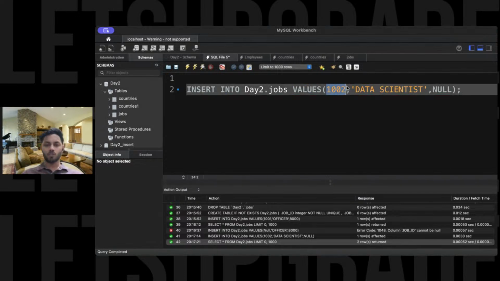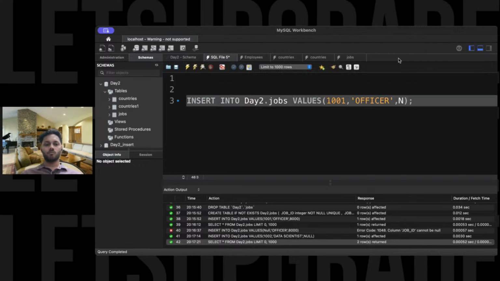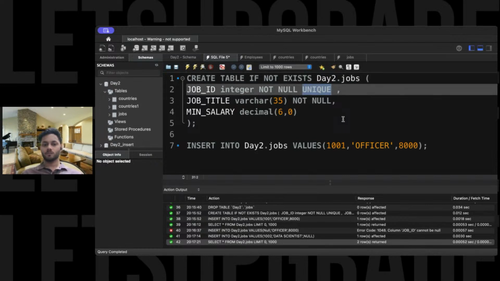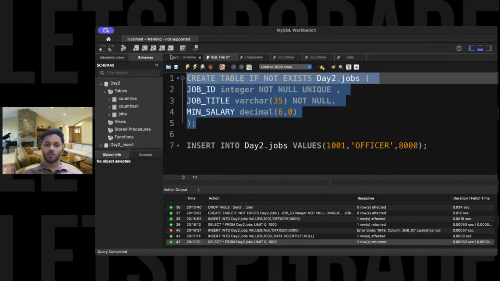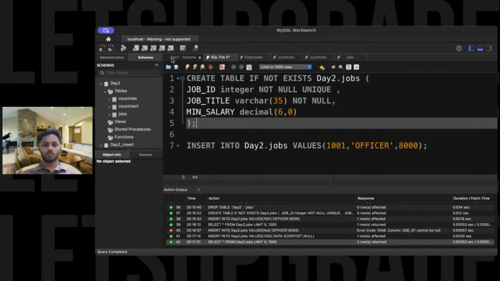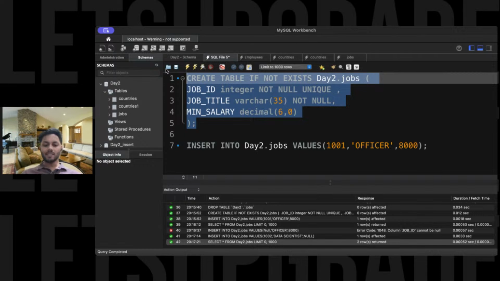One more thing is also there, guys. Just see, we have created it, and over here we have mentioned unique also. Unique is there, right? So what is the meaning of this?